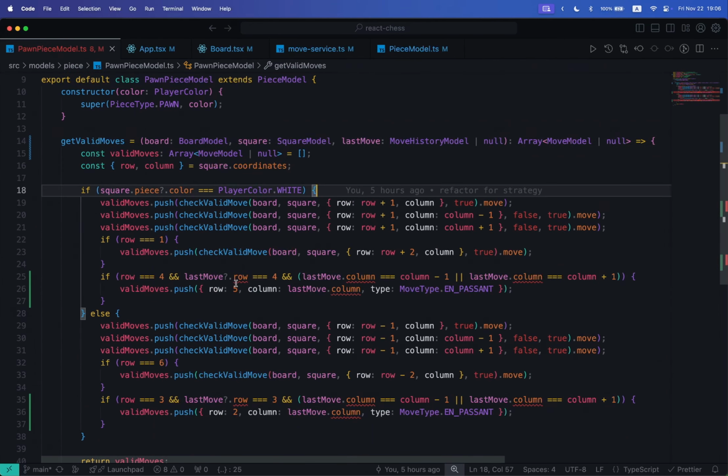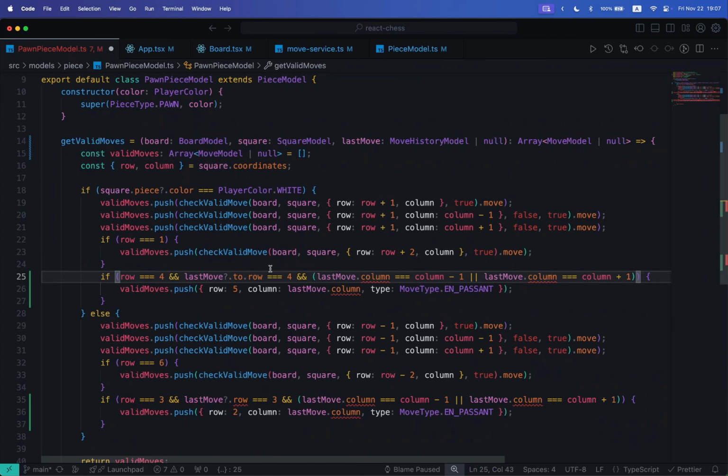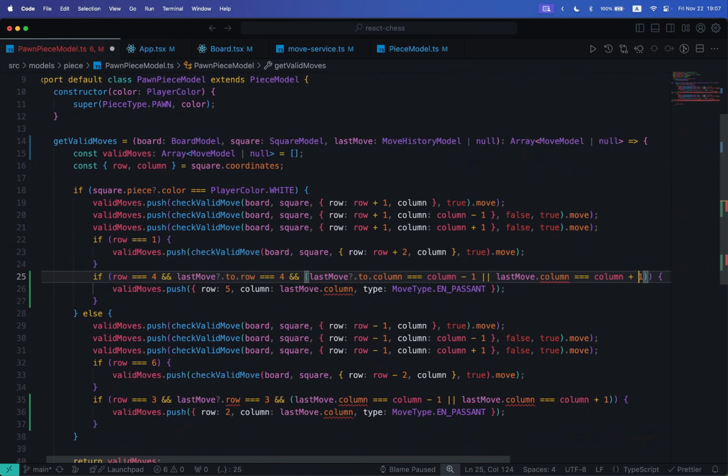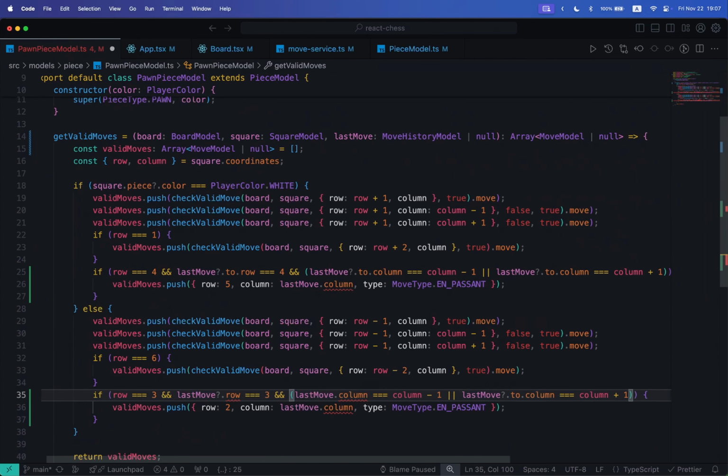And now we're not checking the row. We need to check the move to row, so where it went to. Here the same, dot to, and the same here, dot to, and finally dot to.